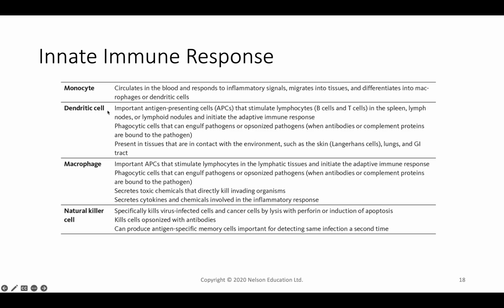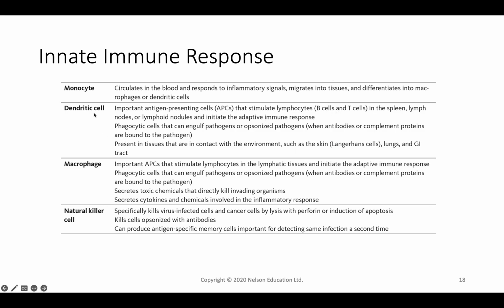So what's the difference? Okay, so these guys are both going to be antigen-presenting cells. What does that mean? That means that these guys are going to take an antigen from a foreign invader and present it specifically to B cells and T cells to stimulate their response. So it says, hey, I found a foreign invader. Here's a piece of it. Looks like this. It's the equivalent of giving your bloodhound the scent so that then they can go and find the foreign invader.